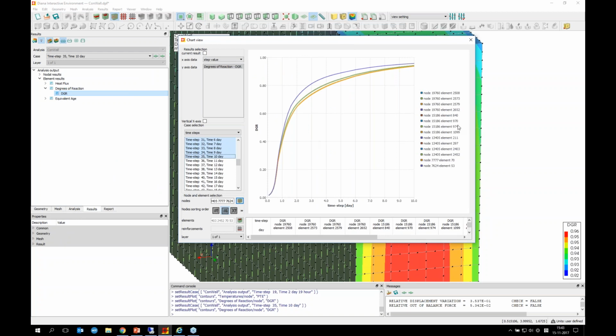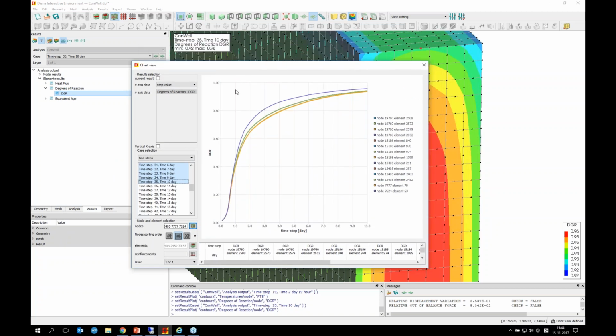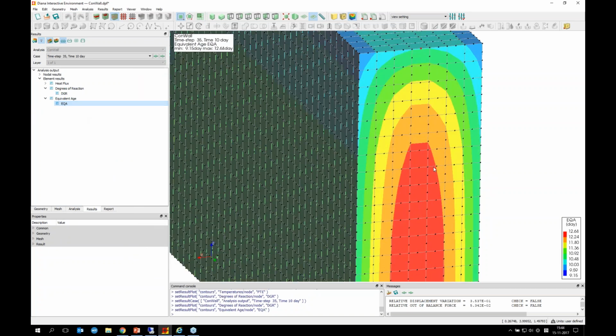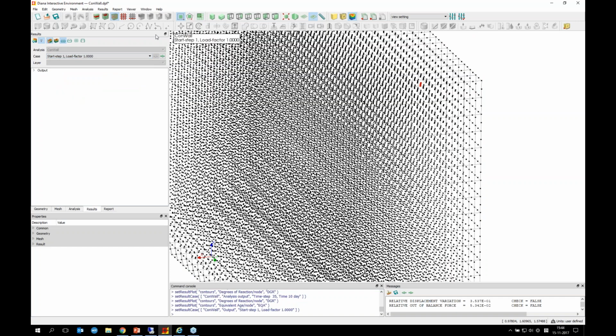The degree of reaction is different in your section. The core part normally has a higher degree of reaction, while the outer part has less. And equivalent age will be very similar to degree of reaction. Here we plotted the day 10 result, but the outer part in terms of equivalent age is less than 10 days, while the inner part is almost 12 to 13. So this was the temperature result so far, and now we jump to the structure result.